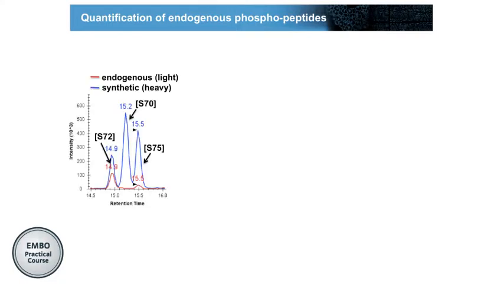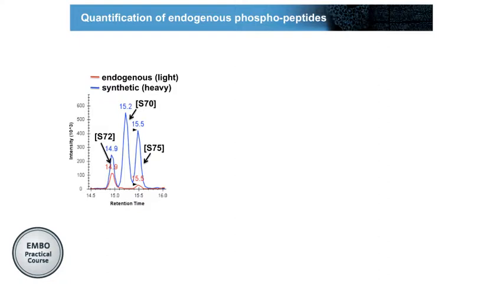And then we've done all these things with the heavy peptides, and we go to endogenous samples. And when we go to endogenous samples, and here you're already used to seeing this, we have a light and we have a heavy. In this case, the endogenous is in red. And you saw the distribution of the 3 phosphoforms, but actually at endogenous level, we only have 2 of them, serine 72 and serine 75. And serine 70, at least in the conditions that were measured here, does not appear to be actually there.